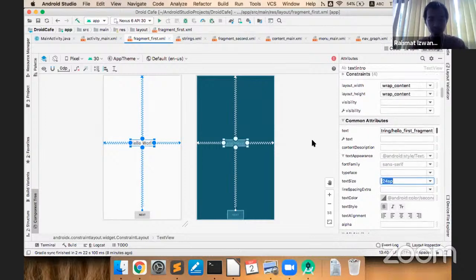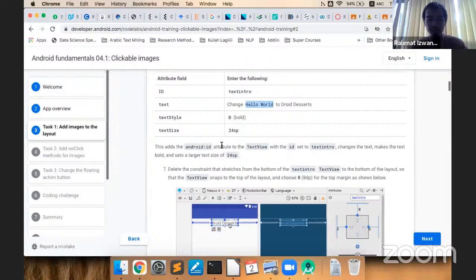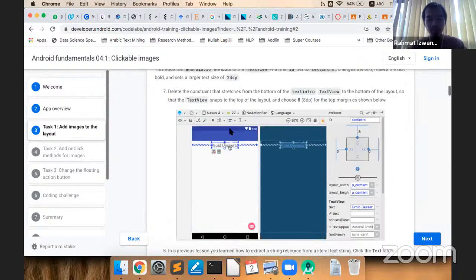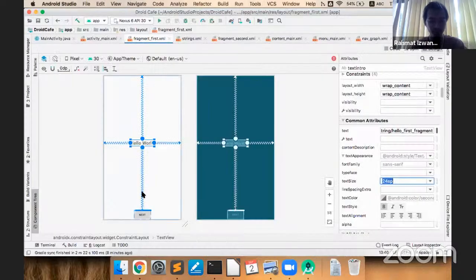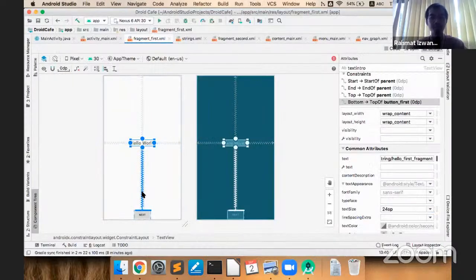Okay, good, great. This adds Android ID attribute to the text view. Change the text, make the text bold. Okay, great. Delete the constraint from the button of text to the button. Okay, we will delete this one. No, cannot delete.